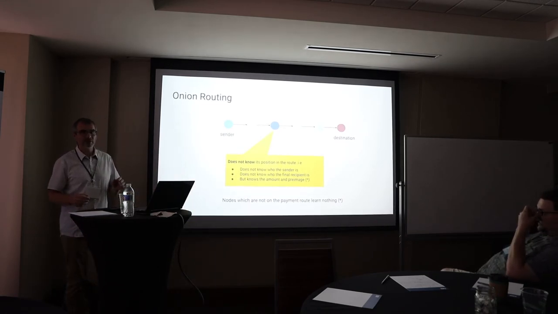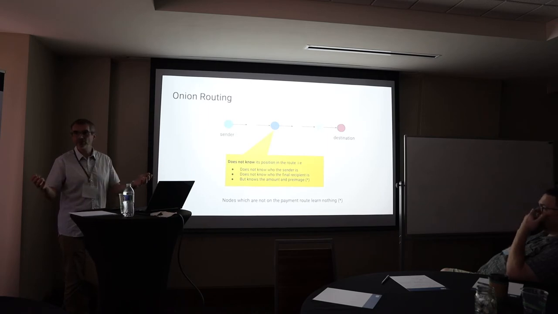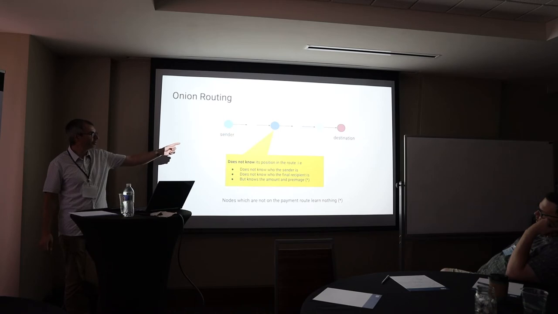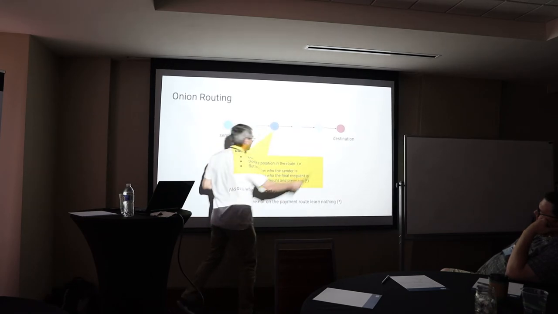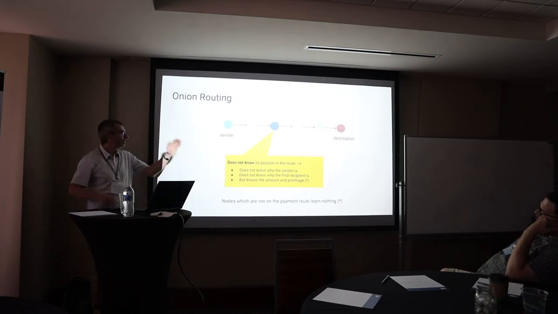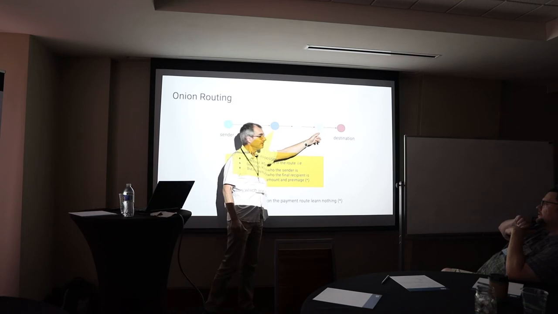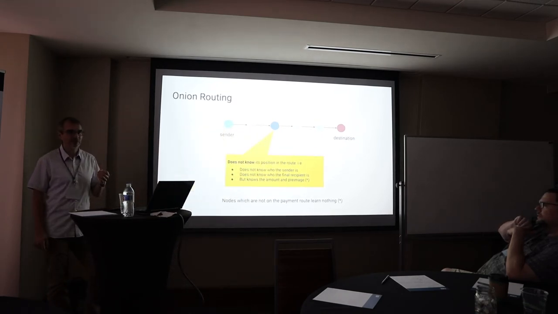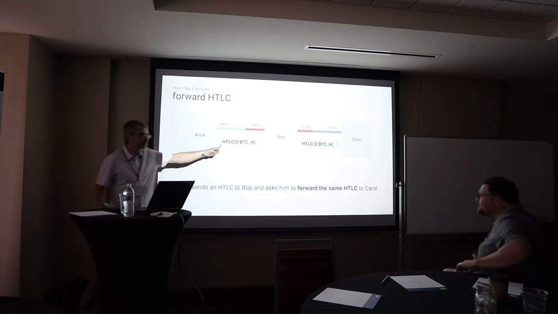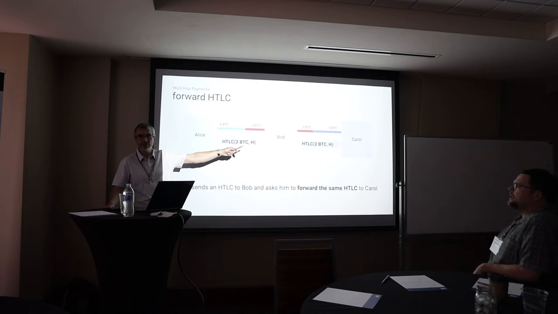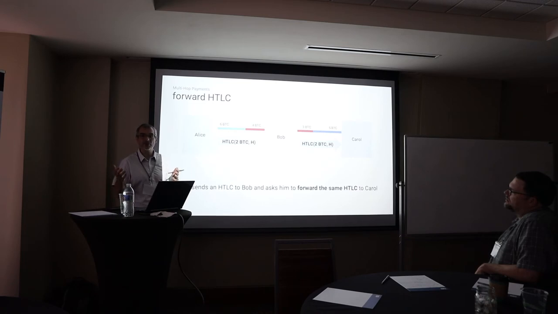So in many ways, Lightning gives you much better privacy than Bitcoin, because first, payments are not public. They're not published to a public blockchain you can analyze. And onion routing makes it really hard to know who is paying who. Obviously, if you are the first node and the last node, suppose you're a chain analysis company running thousands of nodes in the network, then you can tell who is paying who, because one of the limitations of Lightning today is the pre-image that we use. It's the same all along the route. That's one of the big limitations in terms of privacy for Lightning. You can correlate pre-images and payment hashes easily, and it gives you a lot of information on who is paying who.